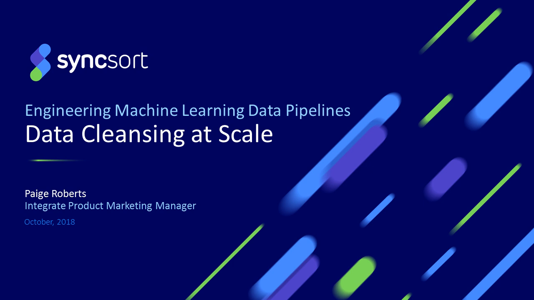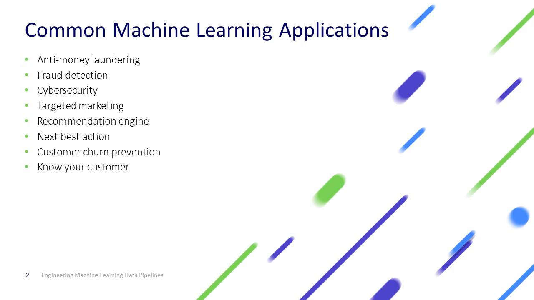Thanks, Amy. Hi, I'm Paige Roberts. I'm the Integrate Product Marketing Manager for SyncSort. That means I cover data integration, data quality, and big data software all as a big thing. And I want to talk a little bit about all of that because what we're going for with this short series of webinars is to talk about how to enable machine learning in production. So you're looking at trying to get data pipelines to work at scale.